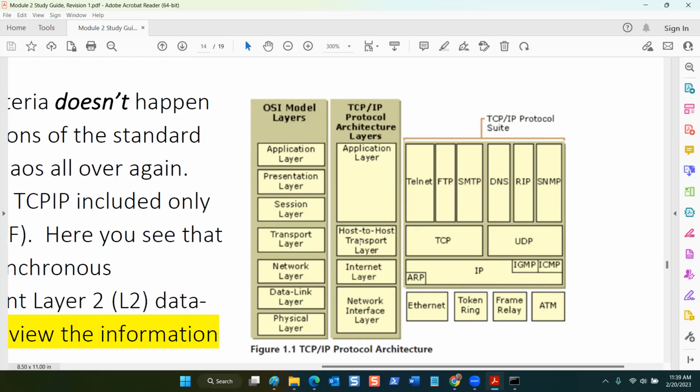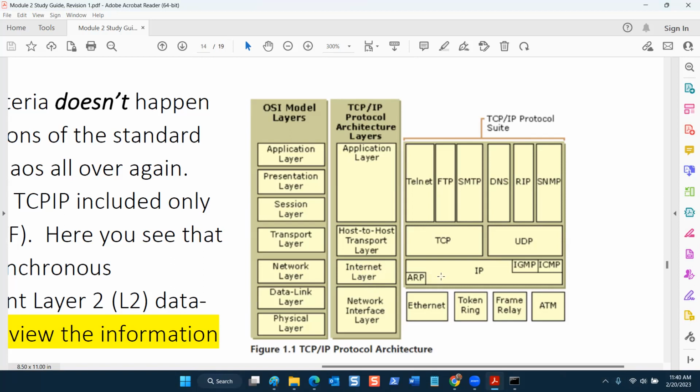So you see application layer, host-to-host transport layer, internet layer, and network interface layer. They did not have a 7-layer international standard known as the OSI. And they also mapped a series of functional protocols to each layer. So Ethernet, token ring, frame relay, ATM are all different transport mechanisms that operate on the network interface layer.